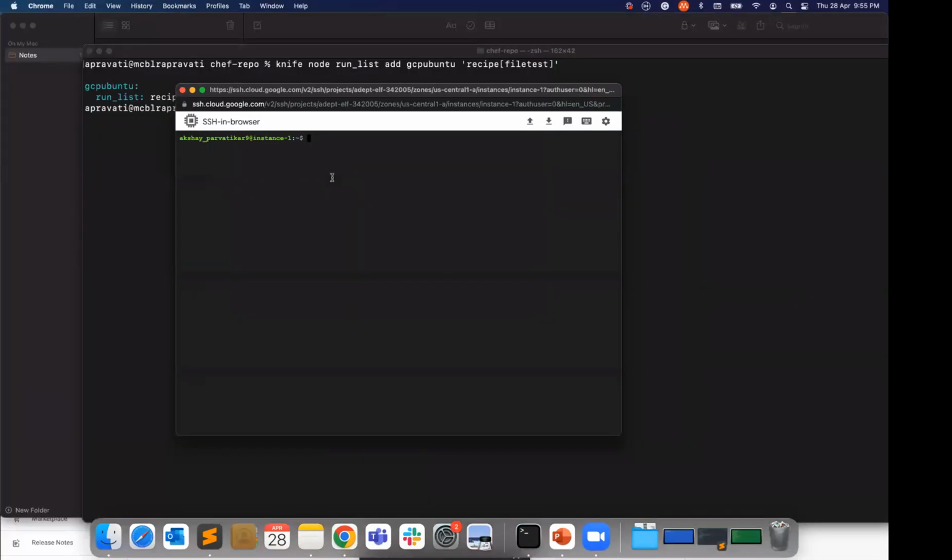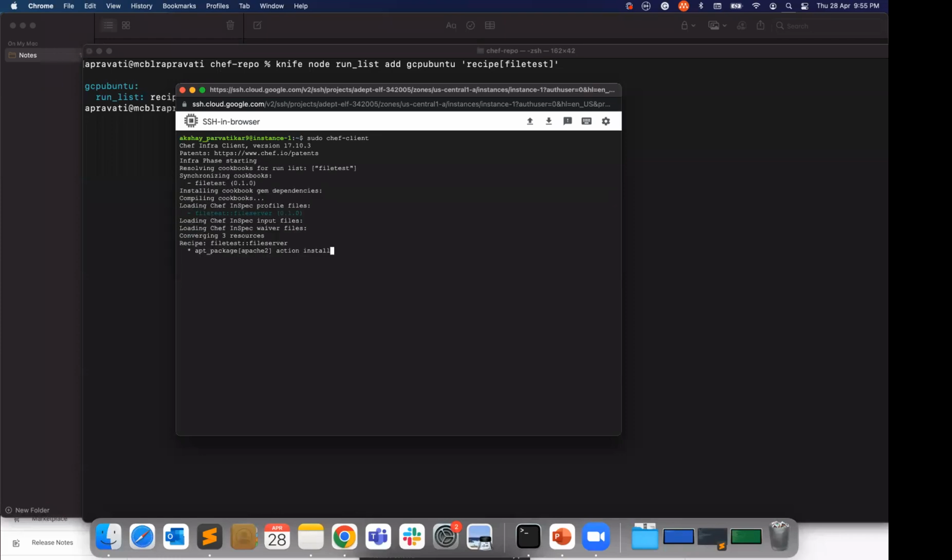Now, if I go back to my GCP console and give sudo chef-client, it pulls the recipes from the server and starts to execute each and every command. It might take, let's say, 30 seconds to get the package Apache 2 installed on that particular service itself. So let's wait for it. You can do this from the workstation as well using the chef run command.